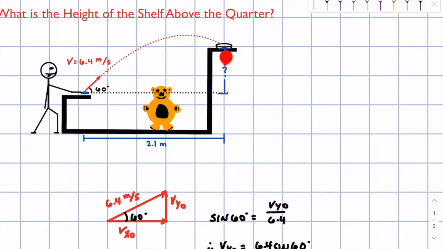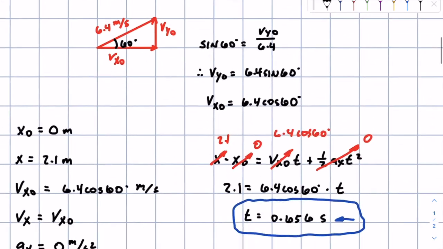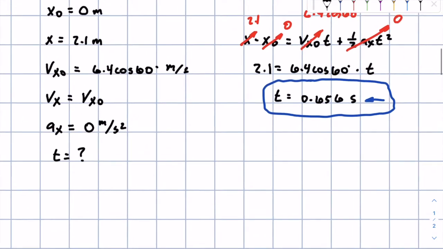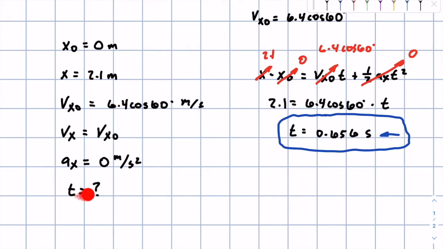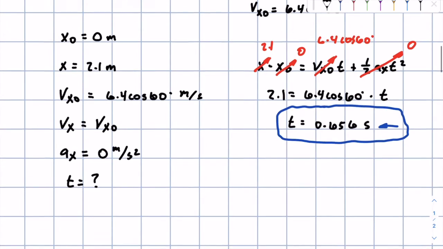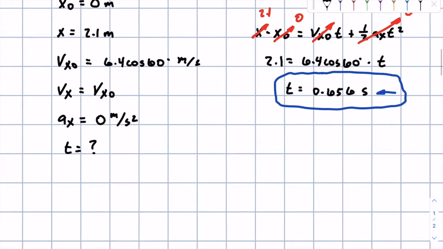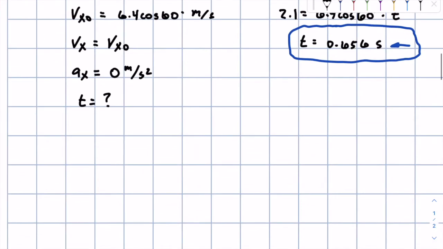We use the y equation of kinematics to get this distance in the y direction, the height of the shelf above the quarter. Another thing is, this was our only unknown in the x direction, and we have just solved for it. So why bother with the short equation when we're just going to get Vx minus Vx naught is equal to 0? That doesn't tell us anything, at least not anything that we don't already know. All right, so we're going to move on to the y direction.